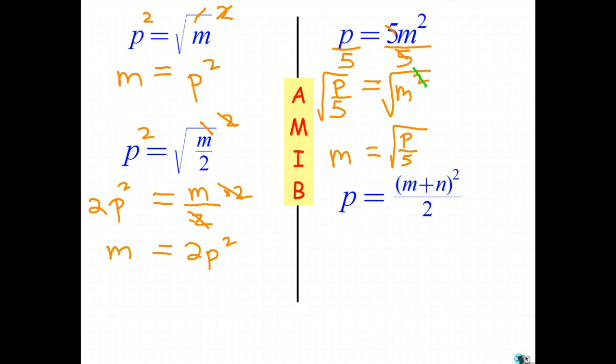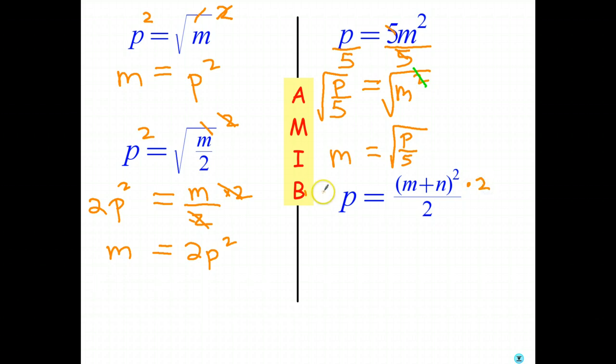Okay, let's go ahead and do the last one of these 4. So I've got p equals, in brackets, m plus n, all squared, divided by 2. Once again, brackets is the last thing we do, so we don't touch anything inside the brackets until we get rid of all the other factors and terms. In this case, I have to get rid of the divide by 2 by multiplying by 2. I'll use my dot for multiplying.